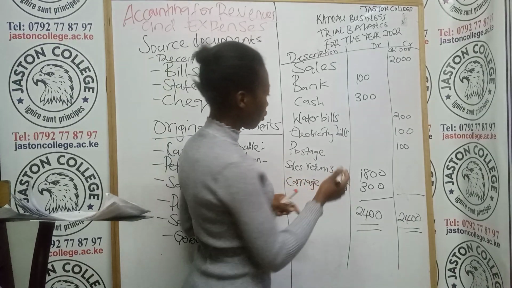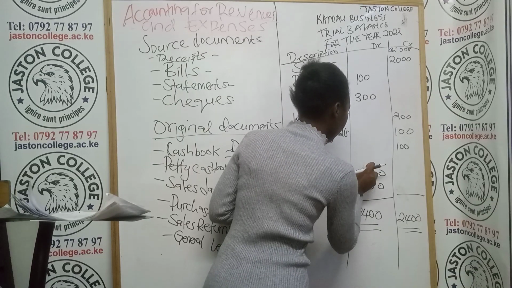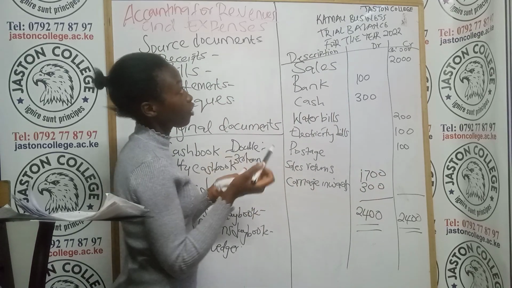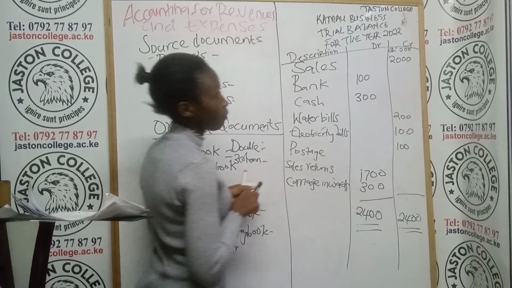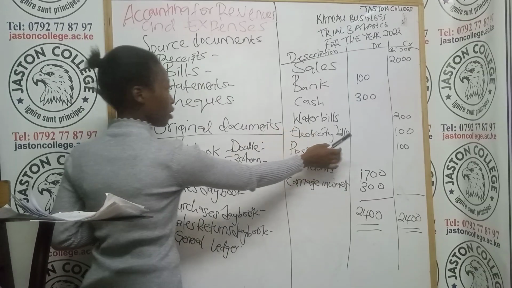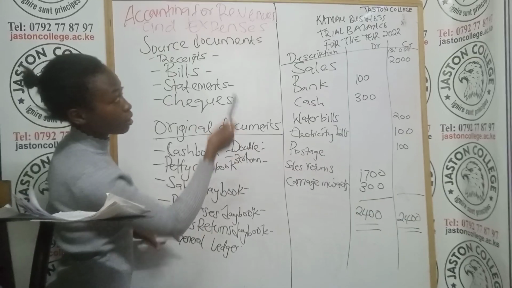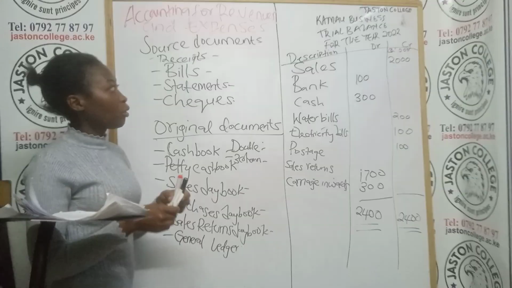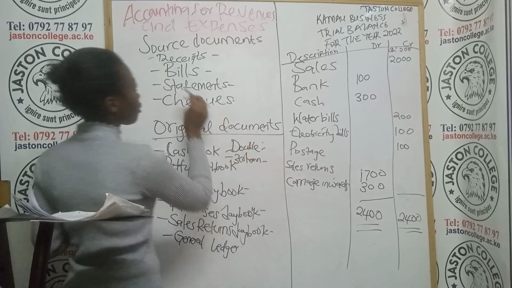Okay, so we can check on this. Let's say sales returns will be 1700. So we said our trial balance should balance. They should balance on both sides, both the debit and the credit side. So basically, this is our general ledger, and the general ledger, which is our trial balance. Now we are going to the next subtopic, which is the double entry concept. Let me clear this.